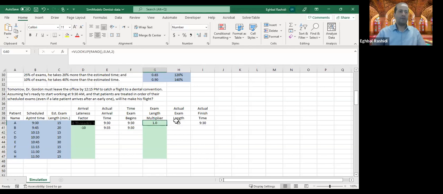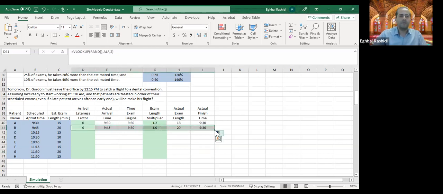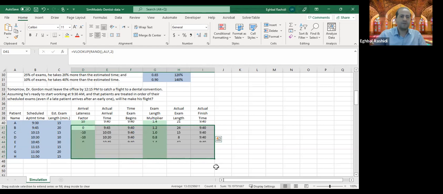And we can copy the next three values here. So now I can copy all of these values for all these patients.